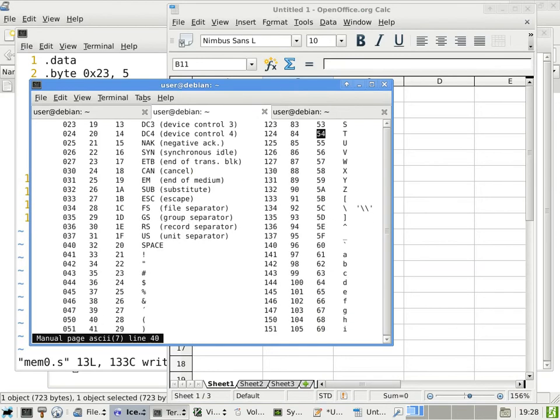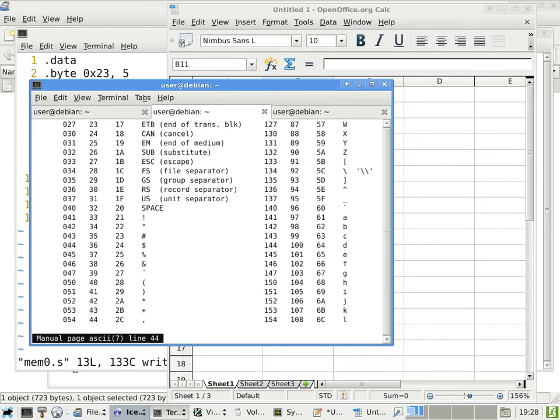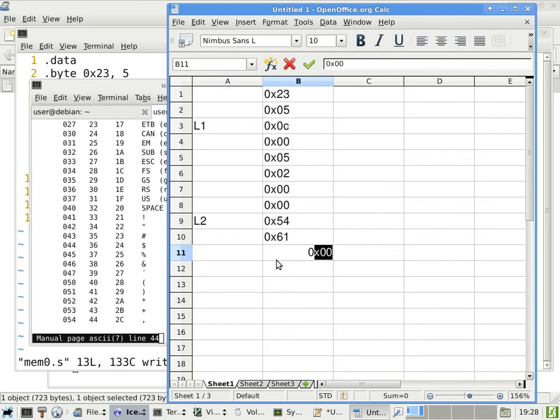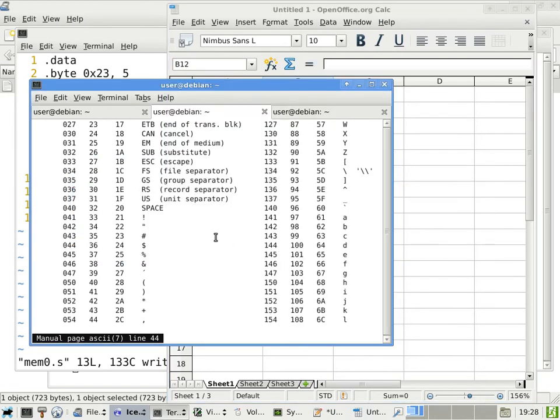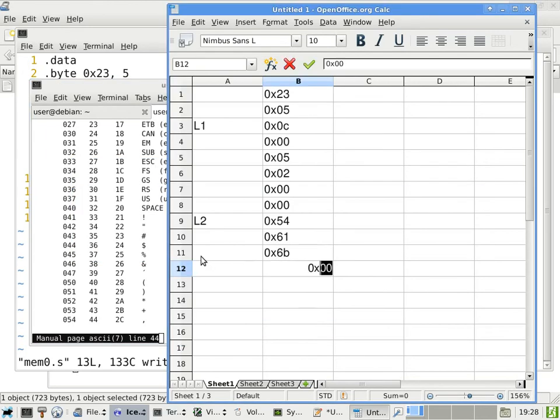And then we have K, which is down here. K is 6B. And then we have the exclamation point. Does the little endian argument come into the ASCII? No. So it's left to right. Whatever is on the leftmost part is the first byte, and then it's just sequential after that. And then the last one is 00 because it is a null terminator.